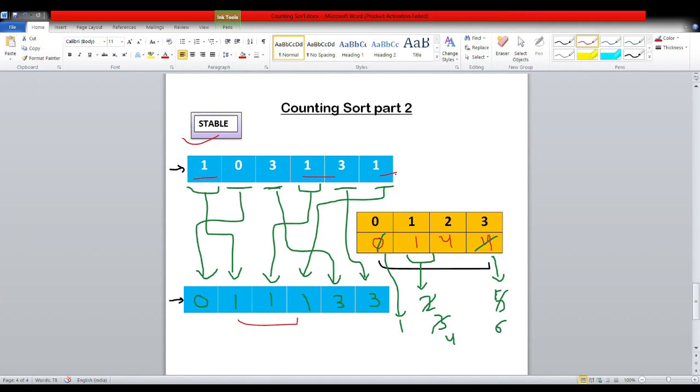This wouldn't matter if they were just the number 1, but if they represented underlying meanings, for example the ages of three different people, let's say Ram, Sham, and Jay, then we might care whether they appear in the same order in the sorted array as in the original unsorted array.